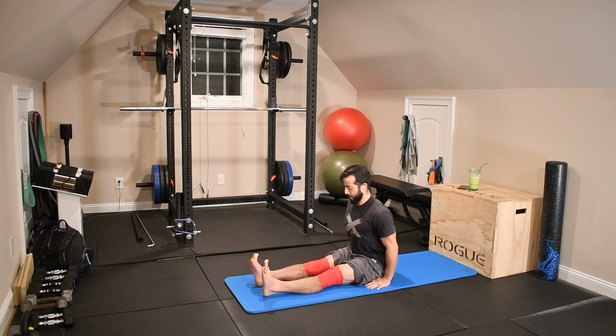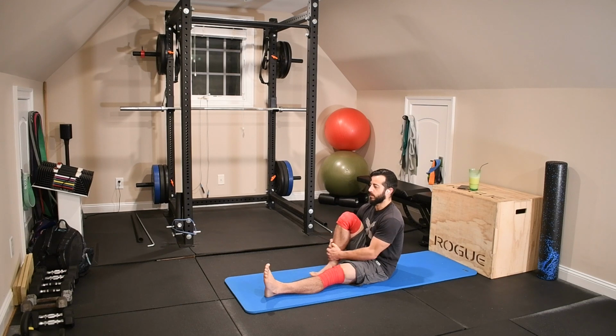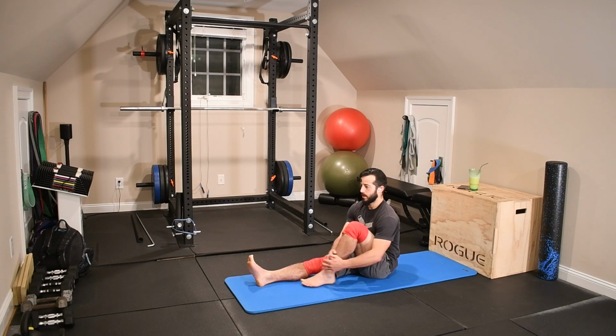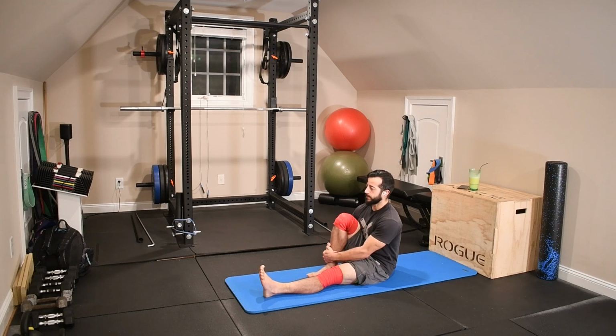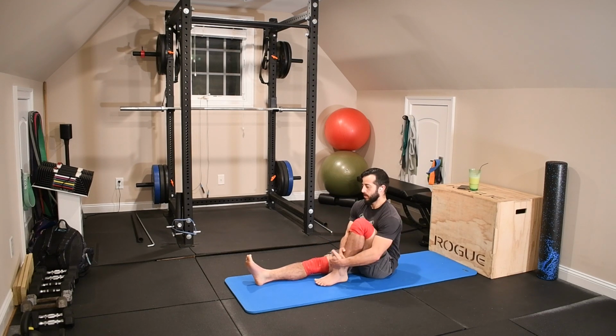Once both sides are wrapped, we're just going to start with terminal extension of the knee. So you'll see me flexing the quadriceps as tight as I can, trying to max out that flex, driving the back of my knee to the floor. And I should see my heel also elevate from the floor here. So we're getting that elevation of the heel as I flex the quads. If that doesn't happen, don't worry to begin with. Just know that that's something that should happen if you have full extension of your knee. If you don't see that heel raise, if you can't get the back of the knee to the floor, that's something to work at.